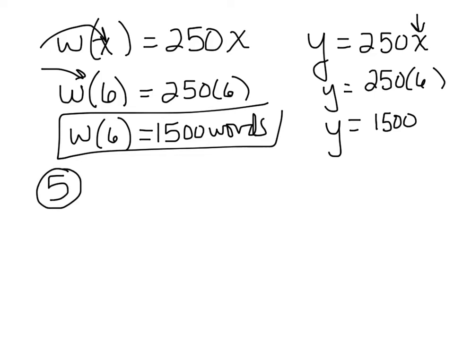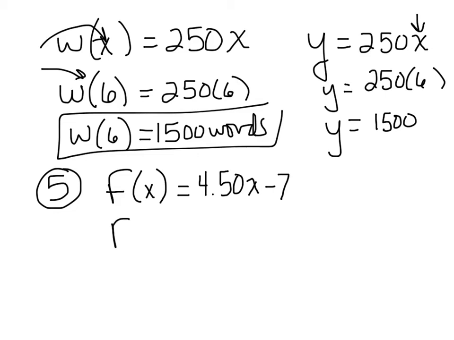You are buying orange juice for $4.50 per container and have a gift card worth $7. The function f of x equals $4.50 times x minus 7 represents your total cost. Your f of x is your total cost if you buy x containers of orange juice and use the gift card. How much money do you pay to buy 4 containers of orange juice?